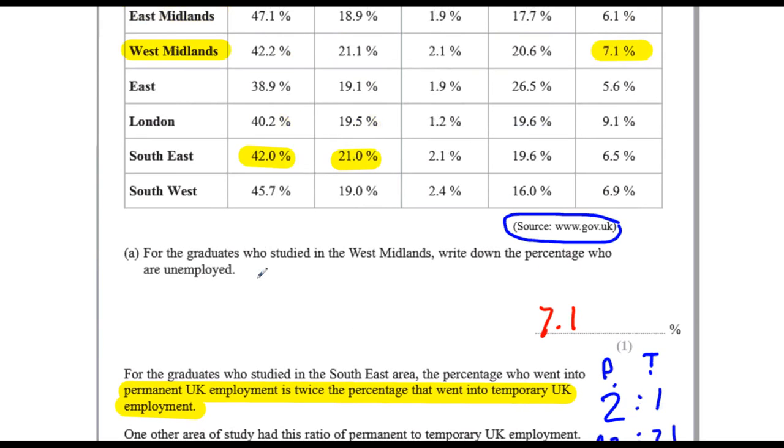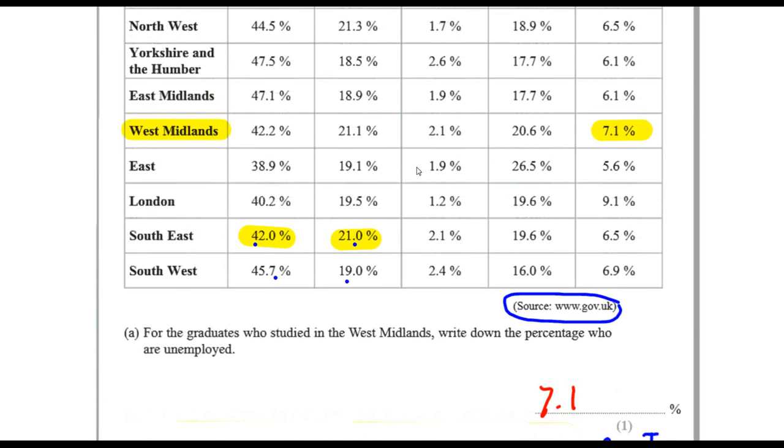So we just analyse these numbers, and guess what? You've got a calculator in this exam, so even if you're not the best at this arithmetic, you can use your calculator. Okay, you could have done 42 divided by 2, see if you get 21. So just have a look through. Does 19 look like half of 45, or does 45 look like double 19? Same question. Nope, doesn't to me, so I'm not going to check that.